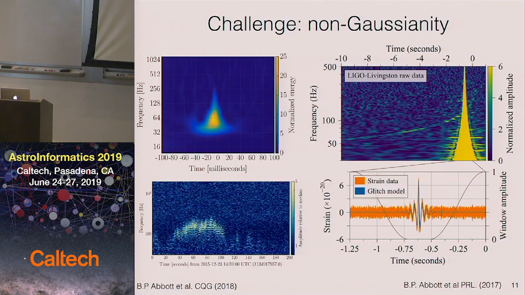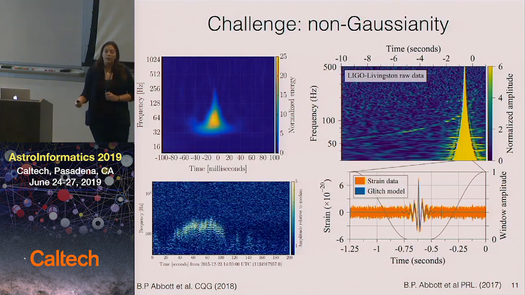Meanwhile, on the right, this is a famous case that we had. This is the real raw data for LIGO Livingston at the time of the BNS detection during O2, the August 17th, 2017 event. You can see very clearly the trace of the neutron star signal behind it, and then you have this very, very loud glitch. What we did to excise this by hand, on the scale of tens of minutes from when we noticed the signal was there, is first apply this inverse Tukey window that you see here in gray. That is what was used to generate the first sky map that was used to discover the counterpart.